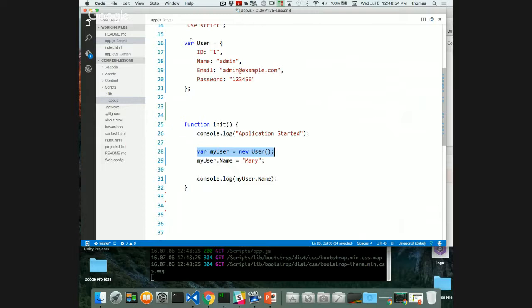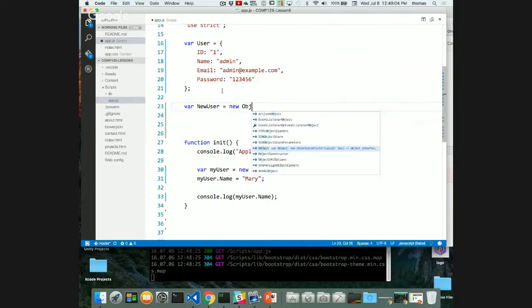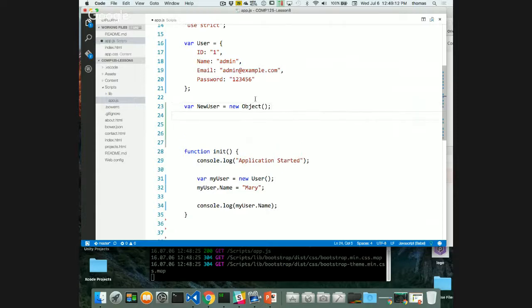But remember that this, var new user is equal to new object, is the same, right? And then what I could do is something like this: new user dot ID is equal to 1, right?